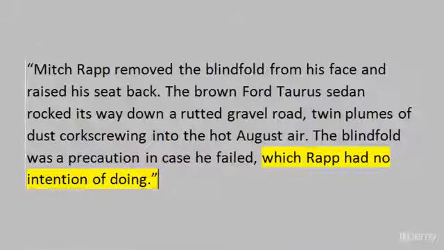Flynn finishes a perfectly written paragraph by setting the tone for his novel and character. We know Mitch Rapp is into something deep for having to be blindfolded for his safety. But it doesn't matter to Rapp because he has no intention of failing on his mission. As you can see, Flynn uses character, conflict, setting, action, and tone perfectly, and all in one paragraph. He was a brilliant author, and all his books only intensified as they went on. If you're a thriller writer, you definitely want to research Vince Flynn's books.